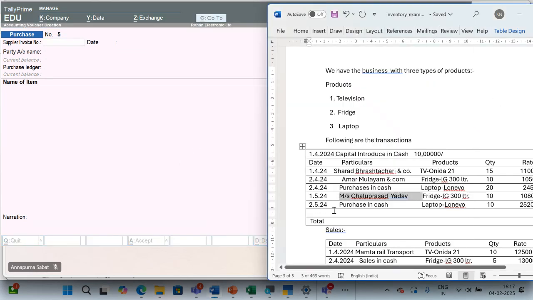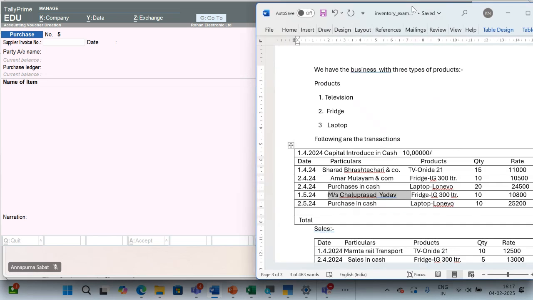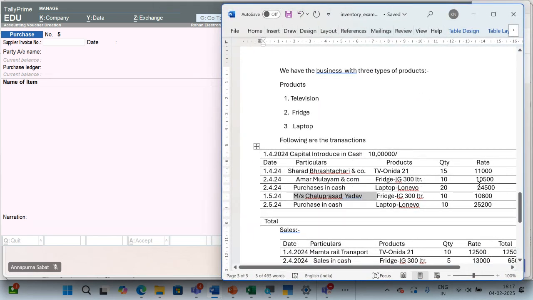On 2nd May, they purchase in cash laptop Lenovo 10 at 25,200. Now please concentrate. Previously they purchased at 24,500. Now they are going to purchase at 25,200. So the average rate will automatically be calculated while calculating the stock. We can check.